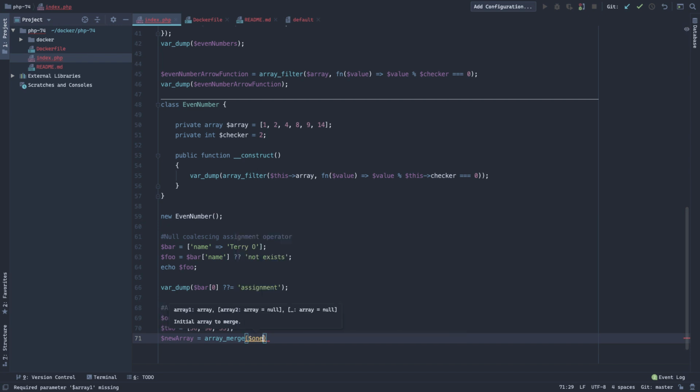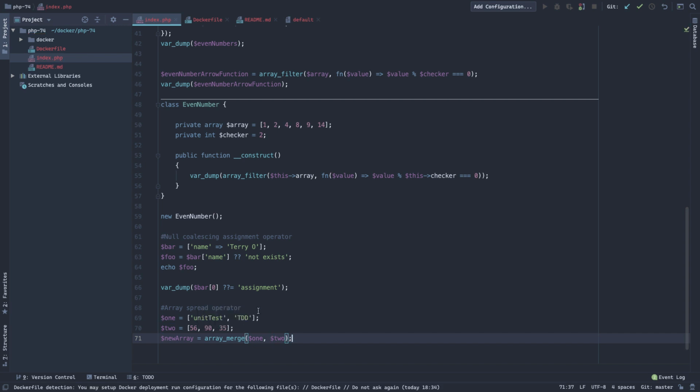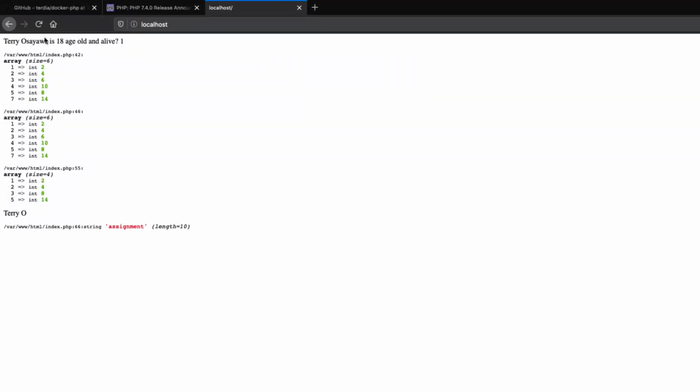So we want to merge 1 and 2. Okay, and then we can do a var dump on this. So we could say var dump new array. If everything works as expected, we should see those arrays merged together. So now we have an array with 5 elements.